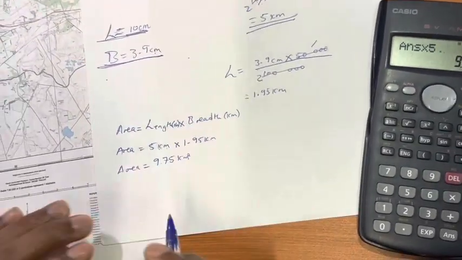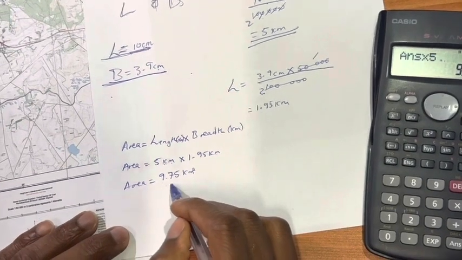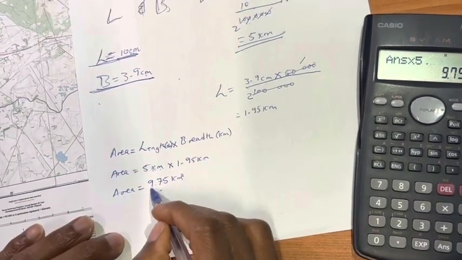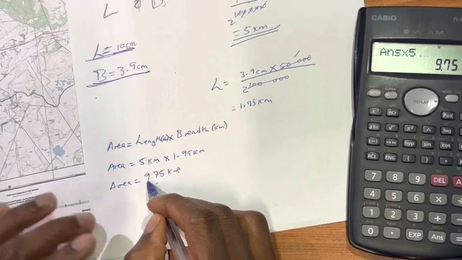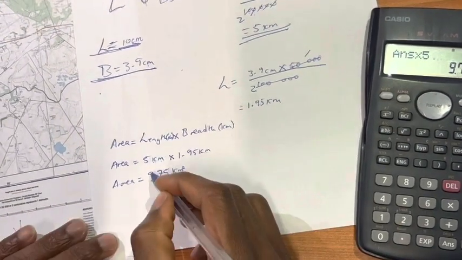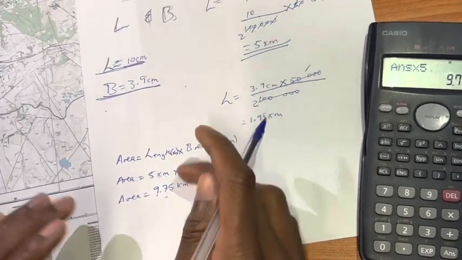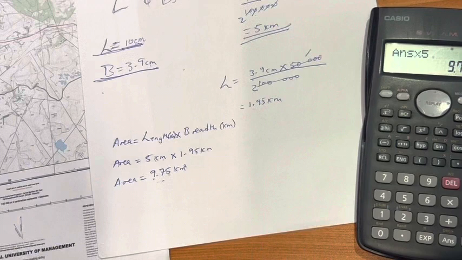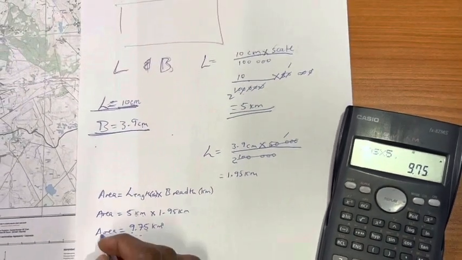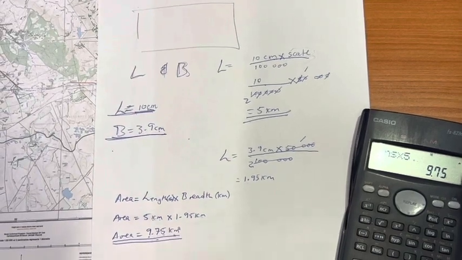So learners, do you need to round it off? I don't think so, because you only have one whole number and then 2 decimals. You can just leave them there. If they were more than 3 decimal places, then you can round to 3 decimal places. That will make it easy. Otherwise, this is how you need to calculate your area on the map.